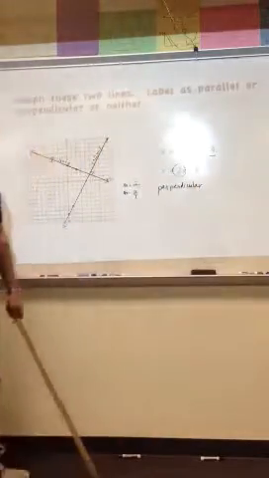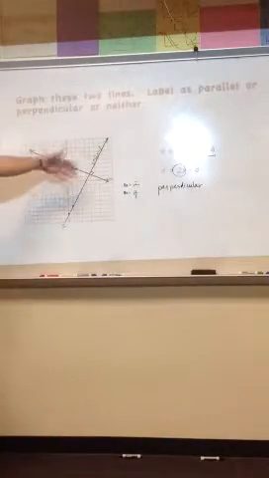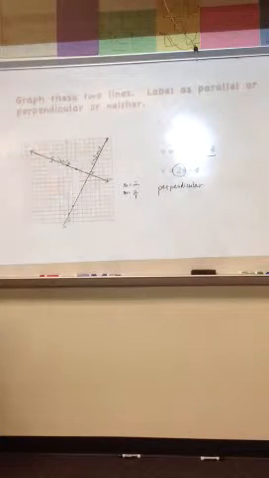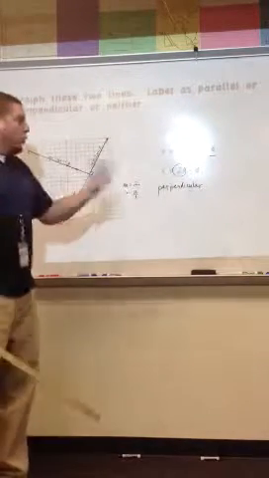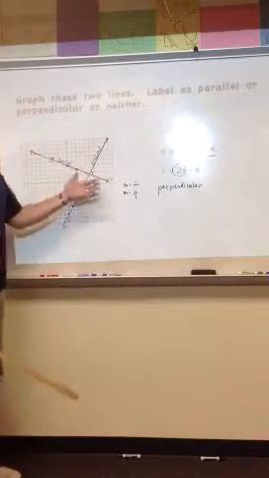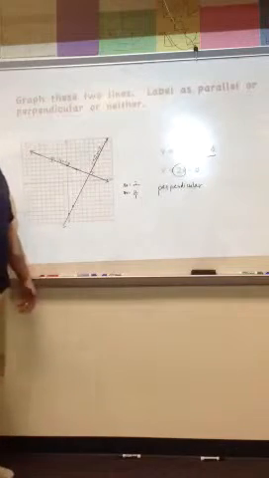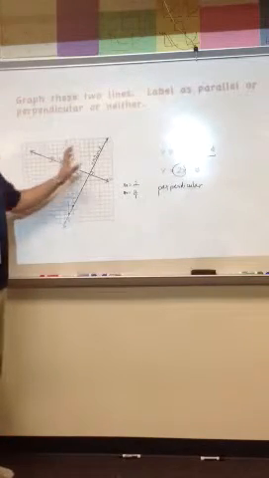Now there are 2 other ways we could have done that, again, without graphing. Graphing is the easiest way to see this, and graphing is great if it's given to you. But I want to learn the rules of parallel and perpendicular so I don't have to graph. I think I've told a lot of you guys a story. I don't like graphing. It's one of my least favorite things to do in algebra or math, period. So if I don't have to graph, I'm not going to.